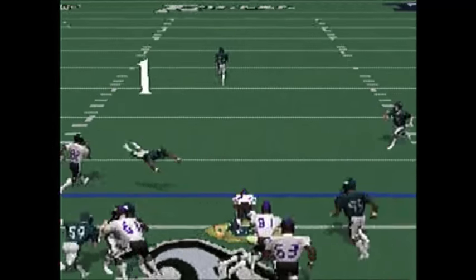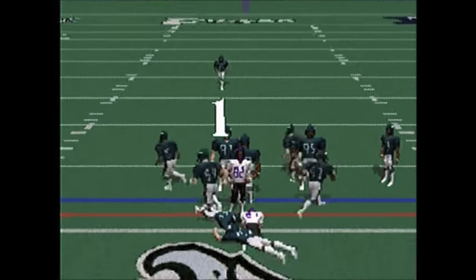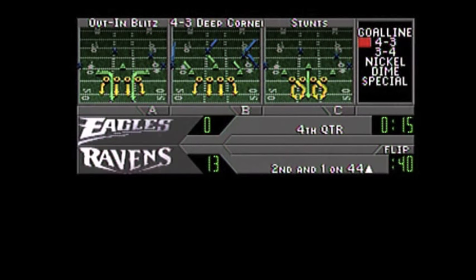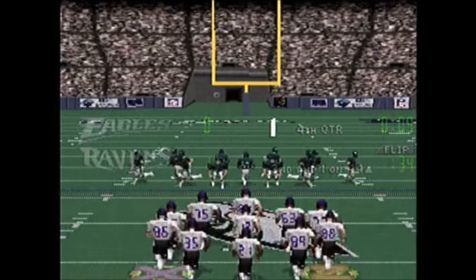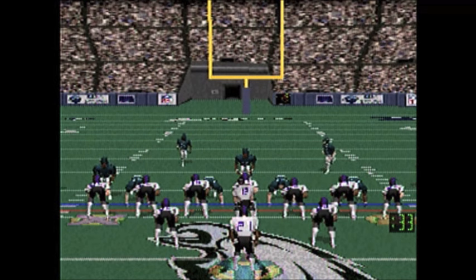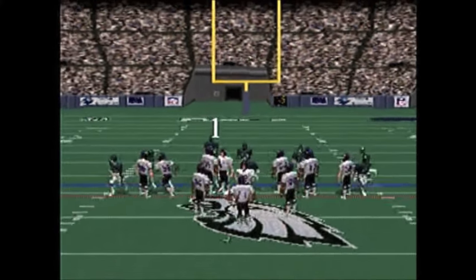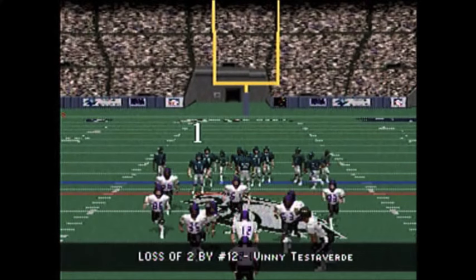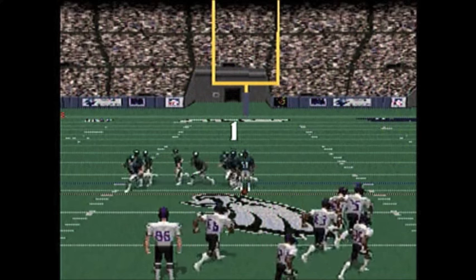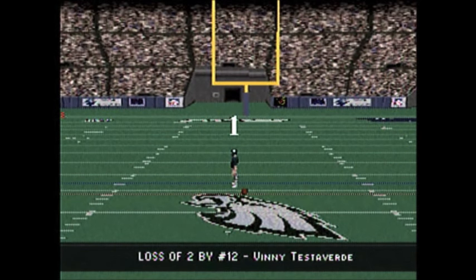Oh, come on. Everybody else would have done a quarterback kneel. There's no sense of trying to fight back. And this looks like the final play of the game. Quarterback kneel and the Baltimore Ravens beat the Eagles 13-0. Embarrassing. This game is embarrassing.